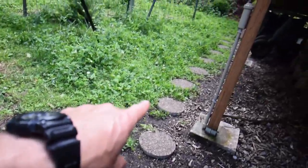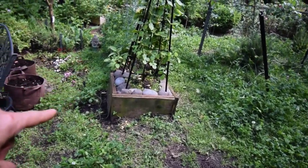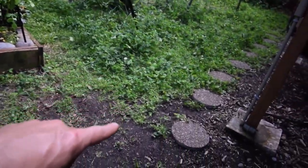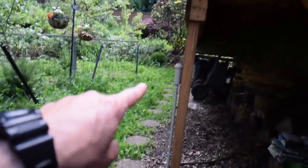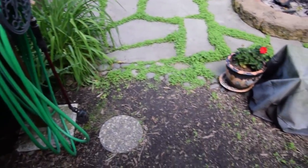I came in here and reseeded some clover because the clover's been doing really well in all these other areas, along with the wildflowers over here and their germination. So we're going to put clover down here since we've got the new overhead watering system I put in — now we're going to get rid of this bark dust and have more greenery.